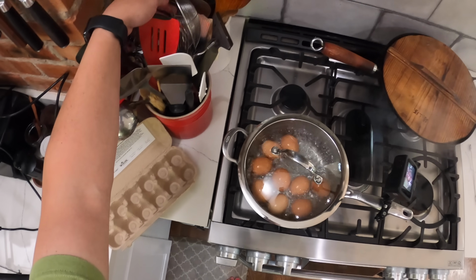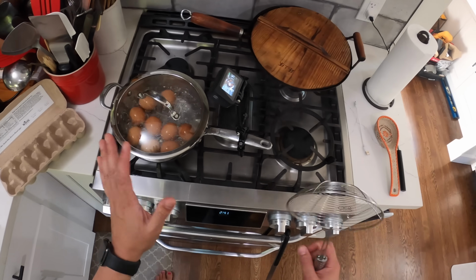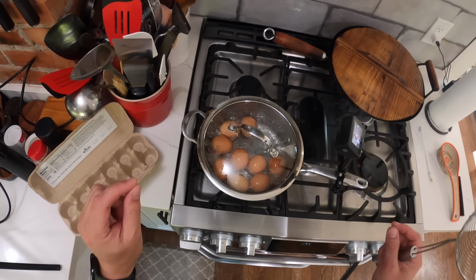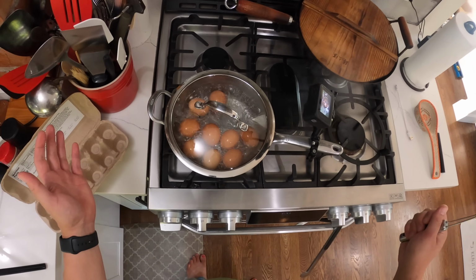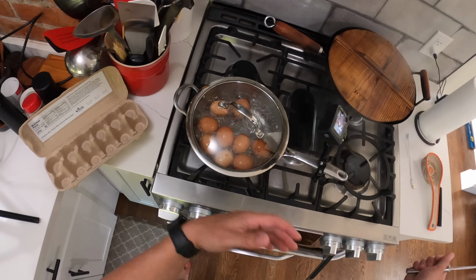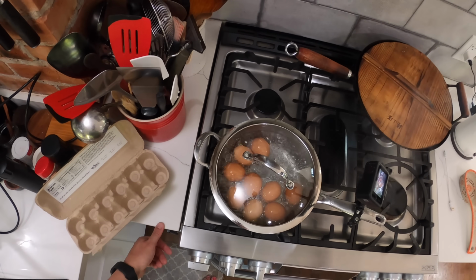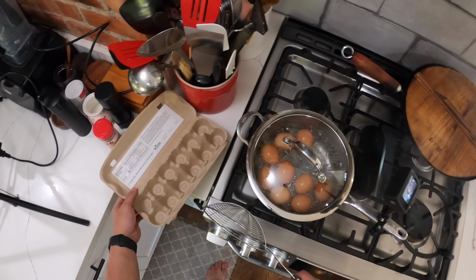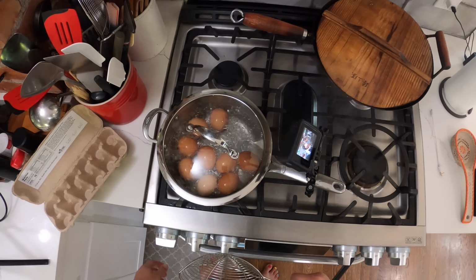You'll notice I don't have an ice bath. I actually prefer to just let my eggs cool down naturally. I find it doesn't make a huge difference, but it actually makes them just a teeny bit easier to peel. If you want your eggs chilled really fast because you're going to store them or because you're going to make egg salad immediately, something like that, you can definitely go ahead and just drop them in an ice bath. But I'm going to let them sit here and then let them cool down naturally as soon as they're done.